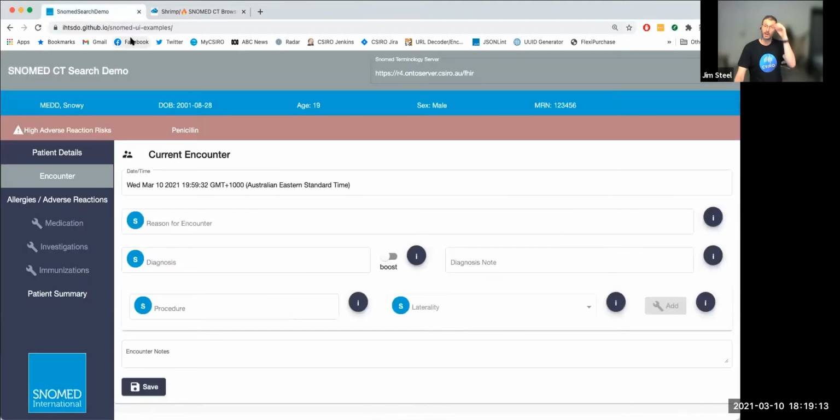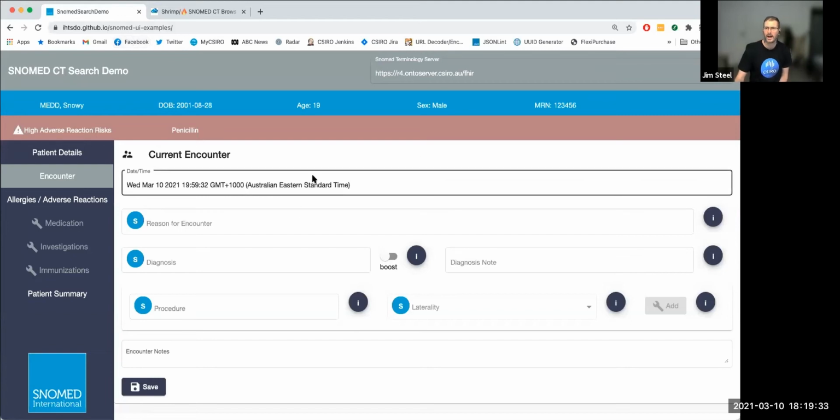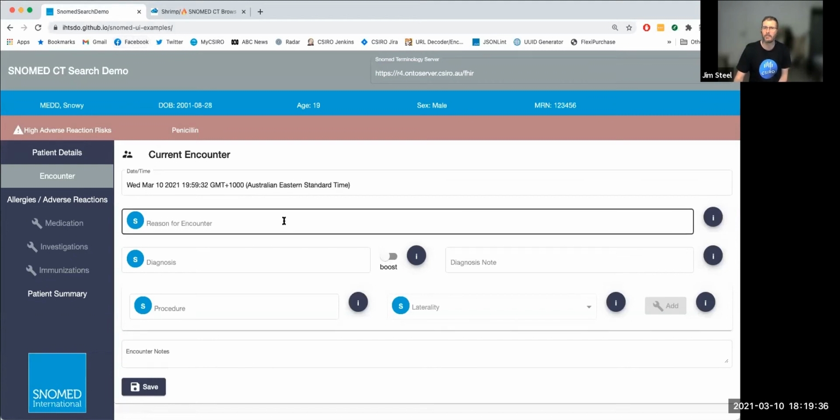Okay, so this is just a quick example of a user interface that has been built to demonstrate the use of the FHIR terminology services operations, in this case with SNOMED CT, but the expand operation works equally well with any terminology that exists in your FHIR terminology server. So as I said, for really simple interactions, we might use a drop-down, but for larger value sets, such as a reason for an encounter, which could be as many as hundreds of thousands of codes, then you're going to want to use type ahead.